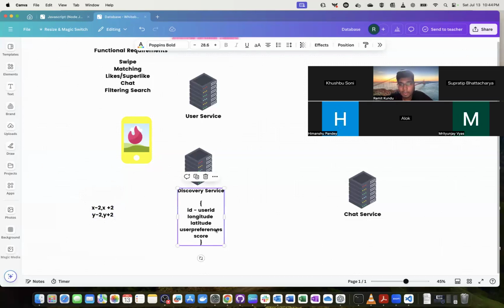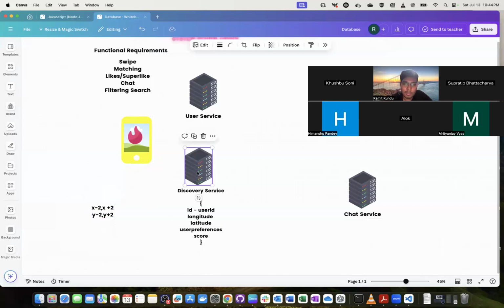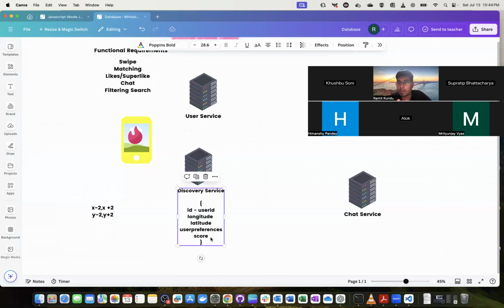And again, when I talk about Tinder, the way you assume Tinder shards its DB is obviously by location. It's going to shard by location only. So one more optimized way of searching is that when the user is in that location, he can just search in his shard only. His search is going to hit his shard, then hit the discovery service, and then it's going to run its algorithms: what are the users that are most suited for this person?